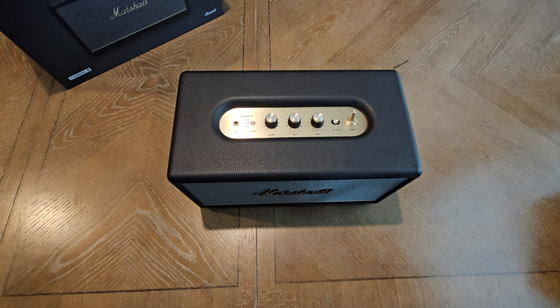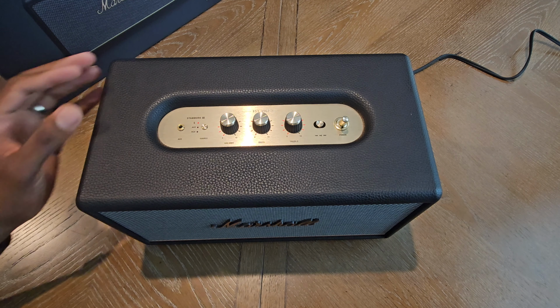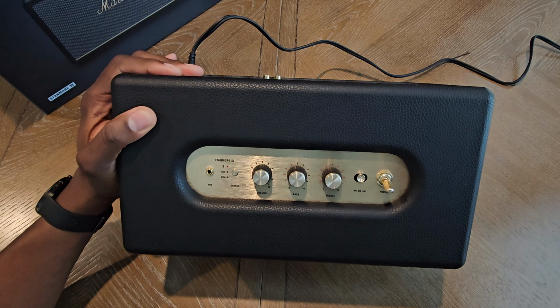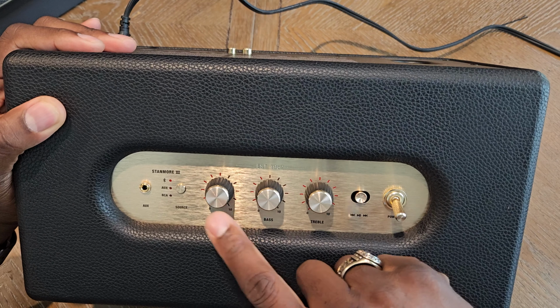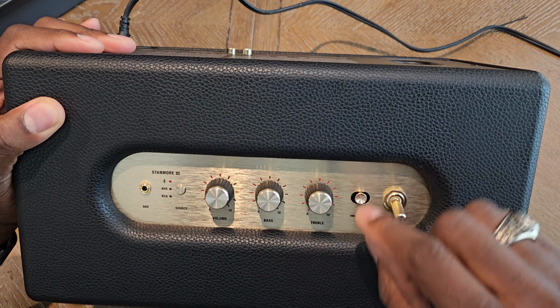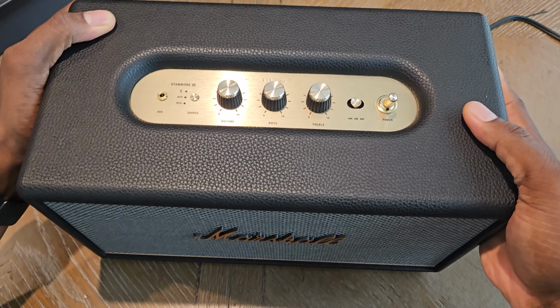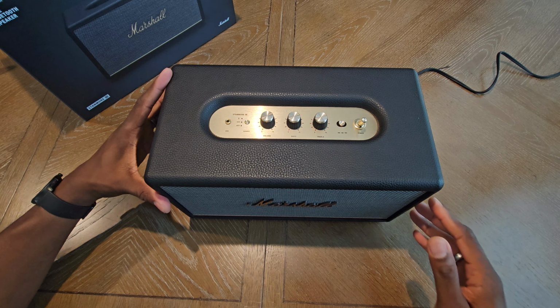So let me get this paired up real quick. All right, guys. So I got it paired up. And just to show you the controls here, I've got the volume at about half, the bass under half, and the treble up a little bit higher because I like a lot of treble sound. So I'm going to go ahead and play some samples here.